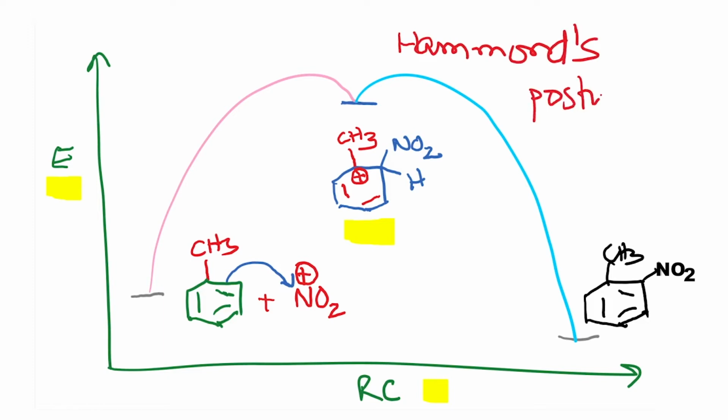postulate, okay, which essentially allows us to understand the nature of the transition state. Okay, so breaking of aromaticity is going to be a highly energetically disfavored process, and so we could assume that the combination of these two reagents is going to give you high energy intermediate, and therefore in our energy terms, it would be a highly endothermic reaction. So what Hammond's postulate tells us is that in a highly endothermic reaction, the stability of the transition state would resemble the product. So therefore, this transition state here that we are looking at is going to be closer to the product, or it would be a late transition state, right?